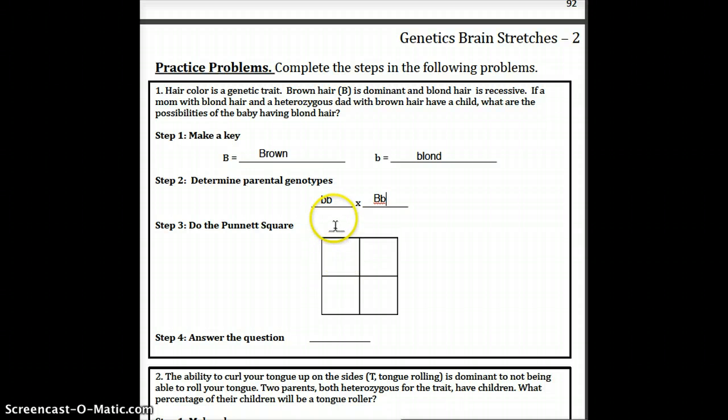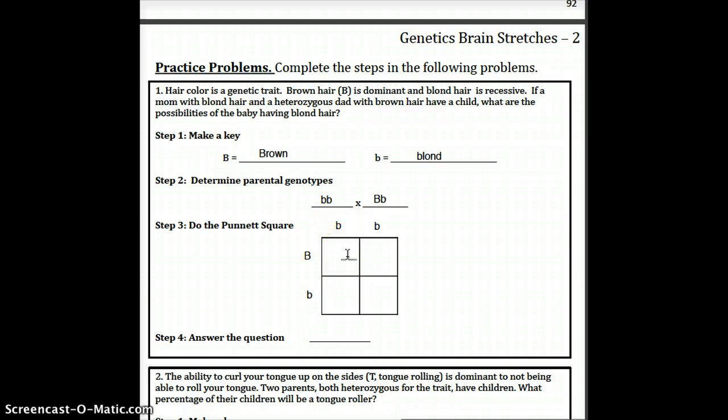And then you're going to have to do your Punnett squares. So the mom's gametes, we could put here. One egg's going to have little b, but guess what? The other egg is also going to have little b. And the dad's sperm, one is going to be big B, and one's going to be little b. You're going to do your cross here, just like how we've done. And that's probably the easiest part for you guys. You just look to the left, and you look up top, and you fill it in.